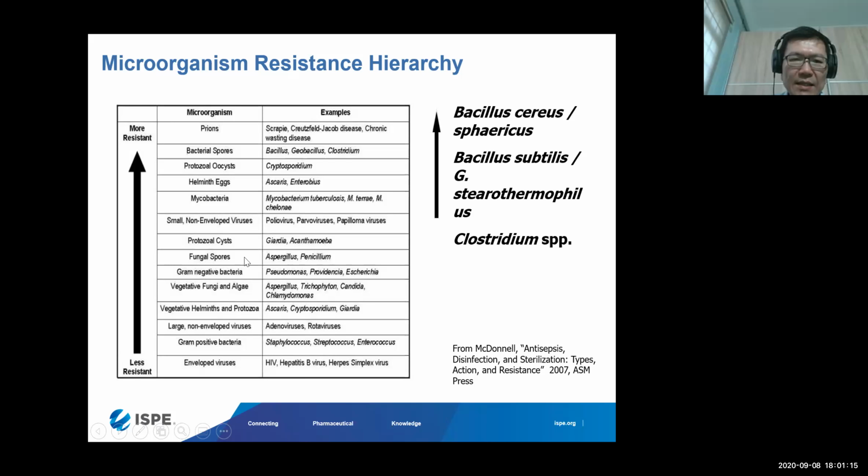And if you have a sanitizer, it covers up to gram negative. So you will need to know the efficacy before you choose which organisms to test for the sanitizers. Even among bacterial spores, there are different levels of resistance. Bacillus cereus or sphaericus is more resistant than subtilis. So there are some slight differences in the resistance as well. This is just for your information, so that when you choose the microorganism to test for your chemical disinfectants, make sure that you choose the appropriate organism to test.